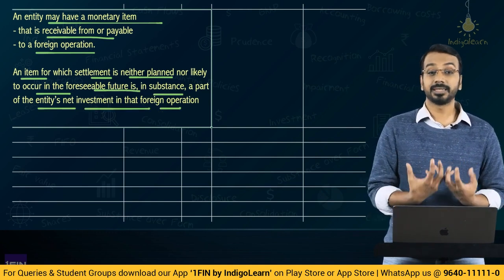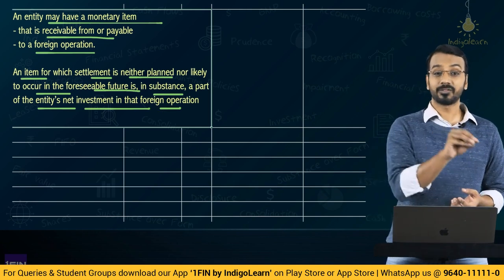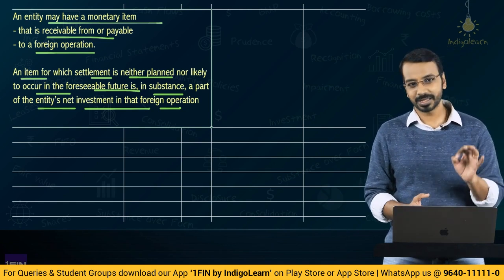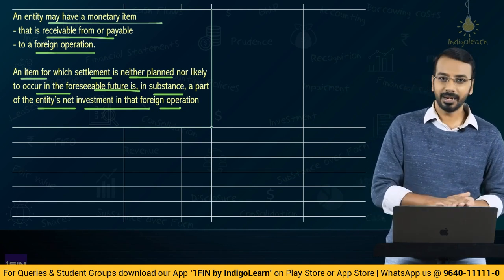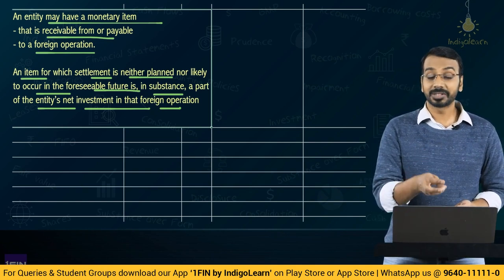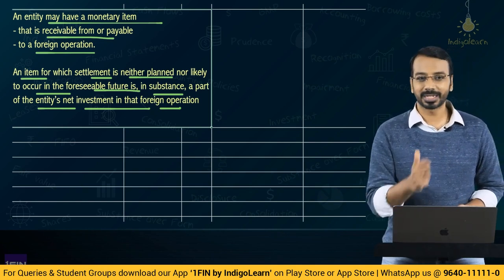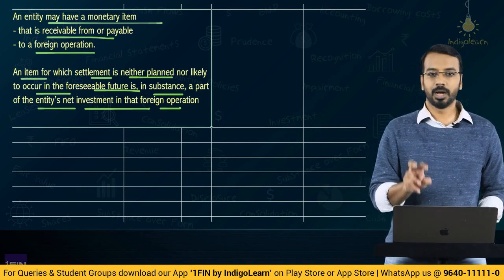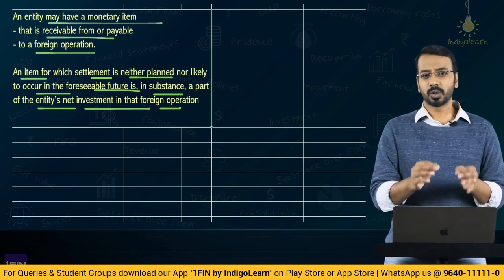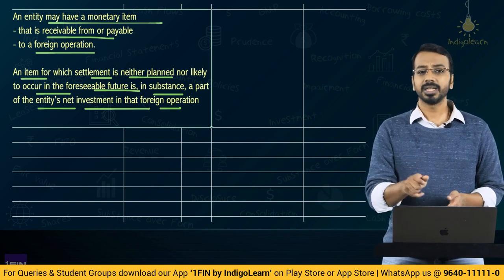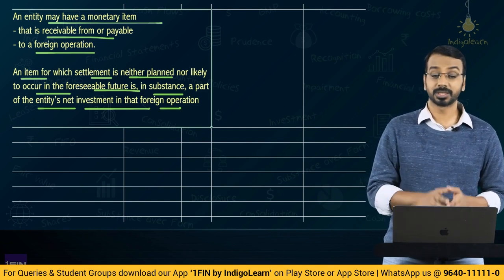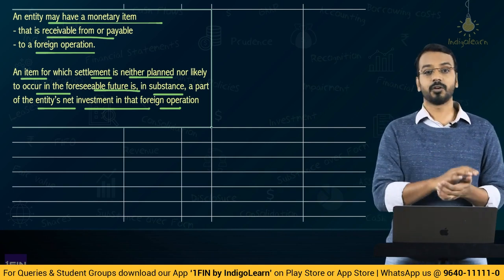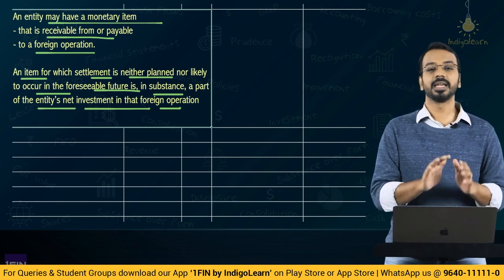So, whenever an entity asks what is my net investment in that foreign operation, the first thing is obviously the net assets of that foreign operation. That is anyways the net investment in foreign operation, and apart from that, these monetary items for which settlement has not yet been planned are also considered to be a part of the net investment in foreign operation. Now, the reason we need to understand this is because the moment I say that some item is an item of net investment in foreign operation, then the treatment at the time of consolidation or incorporation of the foreign operation trial balance or the financial statements will be different.